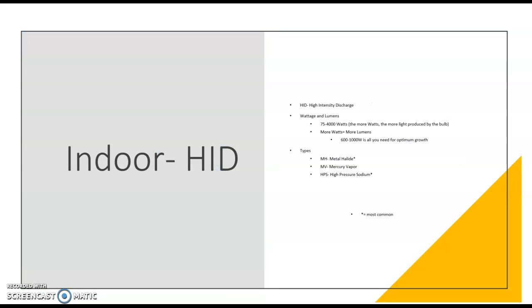If, however, you're growing indoor, we have to provide this light. So I'm going to talk about these different lighting systems, and I apologize for the small font here. The first one I want to talk about is HID lighting systems. These are high intensity discharge lights. So HID refers to a wide range of different types of lights that have high intensity.